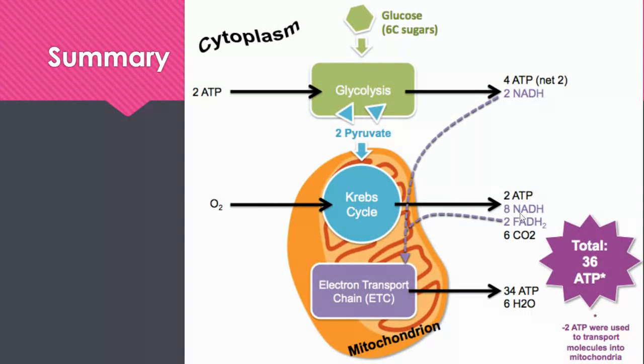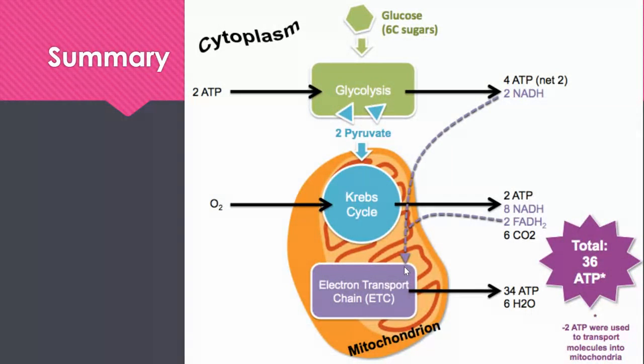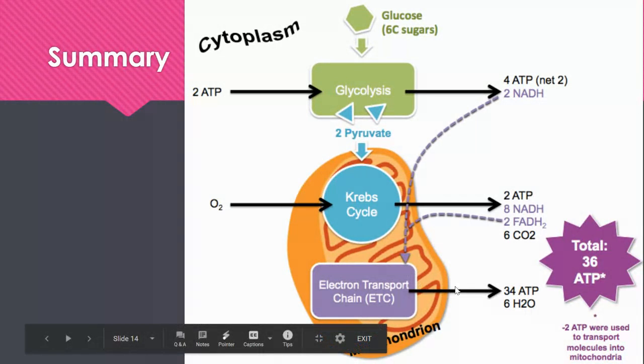It produces some energy molecules, NADH and FADH2. That was kind of the point of the Krebs cycle, produce these little energy molecules. It also produces some carbon dioxide, which you'll breathe out. But anyway, these energy molecules move to the inner membrane of the mitochondria, where the electron transport chain takes place. And that moves hydrogen across the inner membrane to build up a concentration gradient. And then those hydrogen ions move from an area of high concentration to low concentration through the ATP synthase, and it produces a lot of ATP, which is usable energy for our cells.